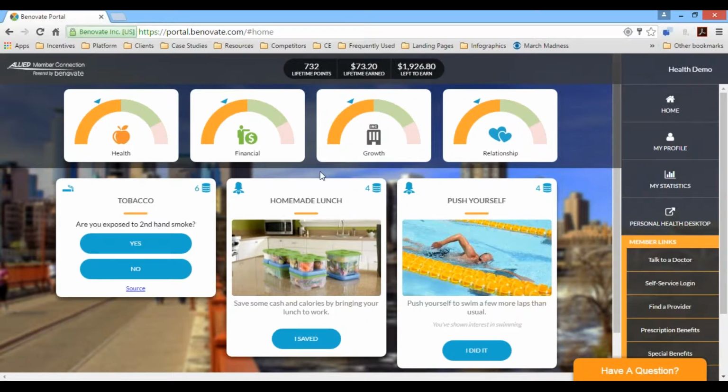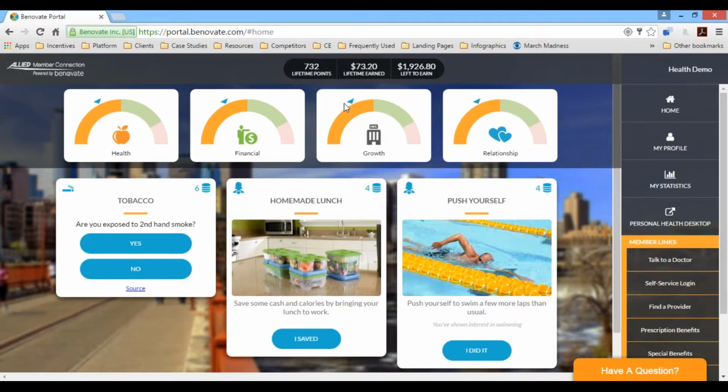When somebody first logs into the platform right after that verification, they'll just see a couple of cards, and that will be the walkthrough that Gary mentioned, just explaining what the system is, what points mean, what the incentives are, what the questions mean, all of that, just kind of giving a little demo to somebody. But then once they log in after that initial time, they'll start to see different activities and questions within the platform.